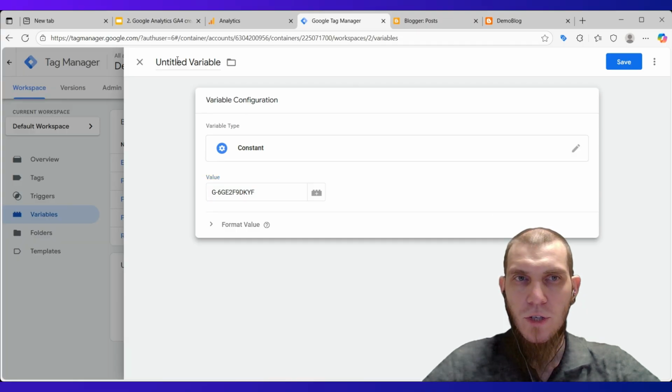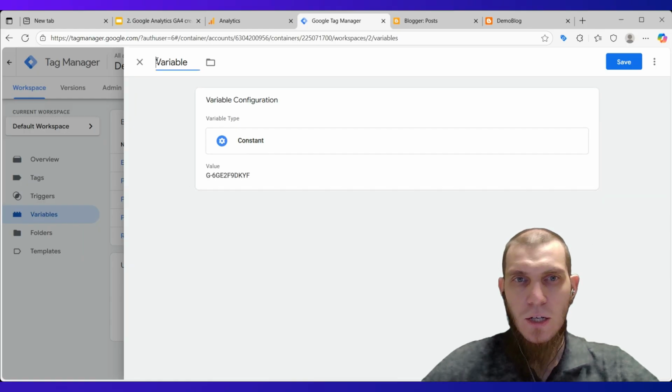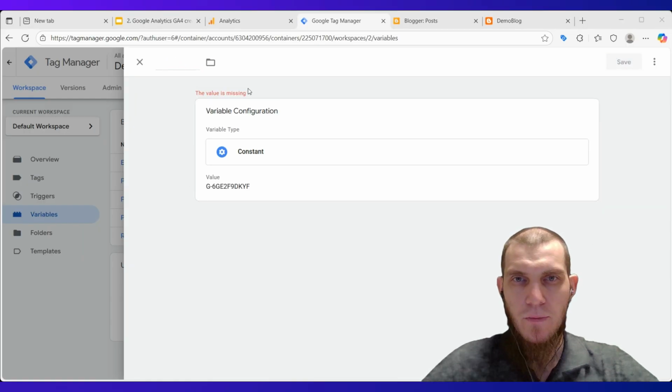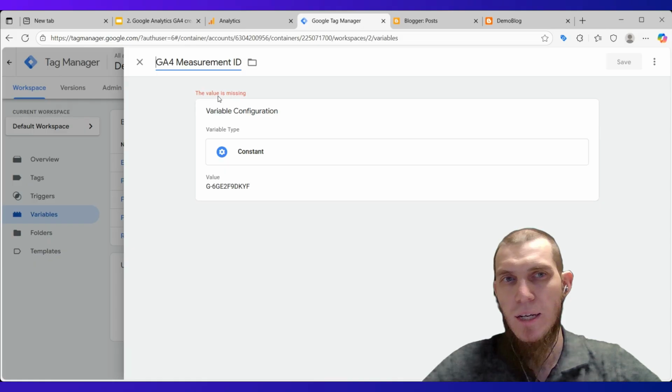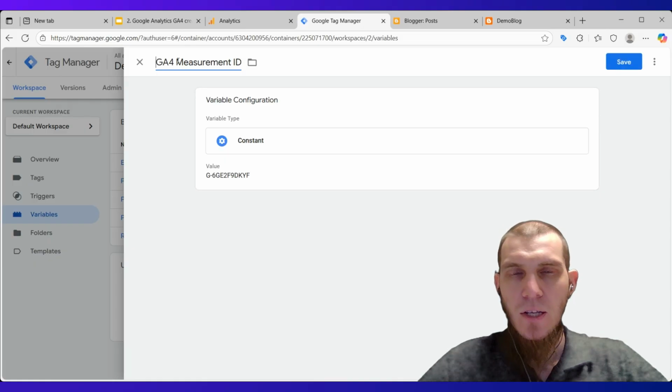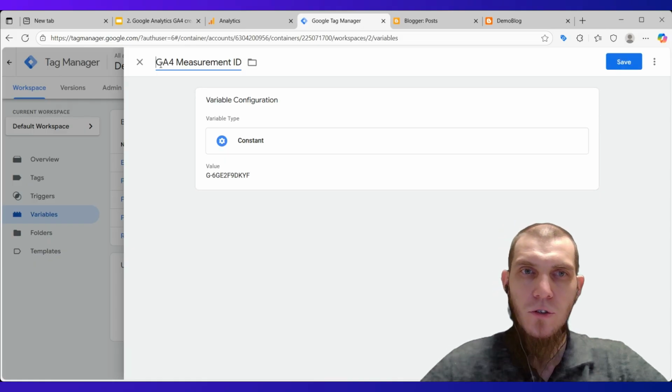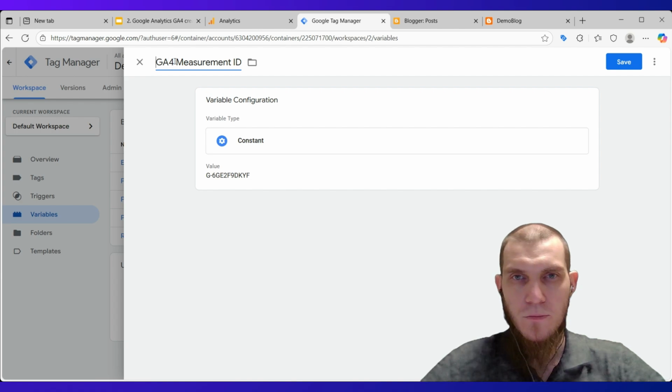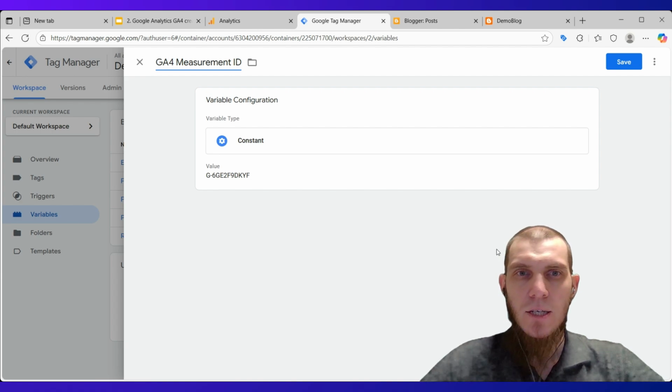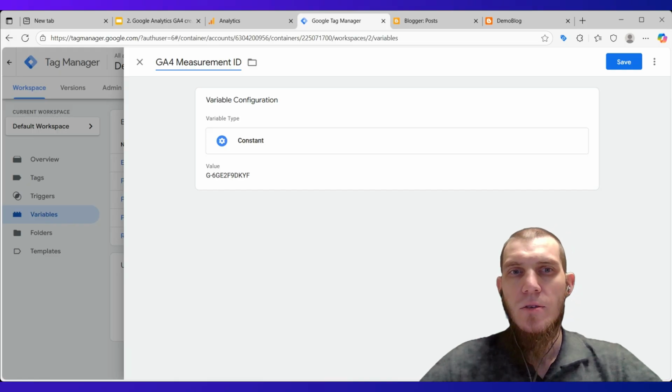And I need to give a clear, understandable name. GA4 measurement ID, for example, will be clear for me. In your case, do as it's clear for you. As I explained in the video about variables, why do I need it in this case?